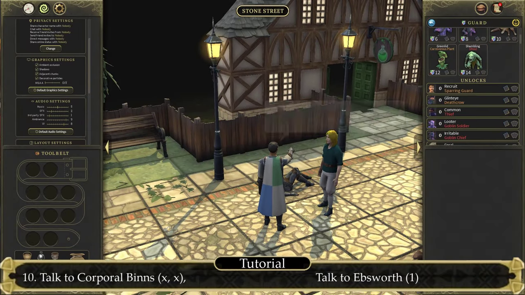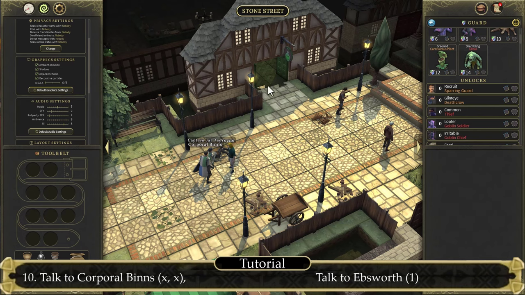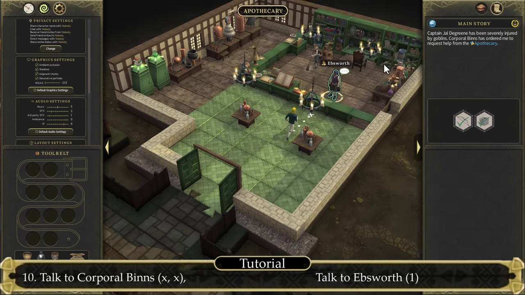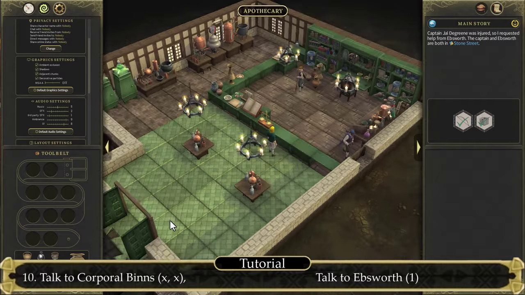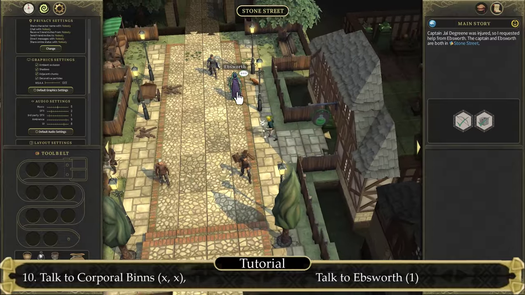And next, enter the building next door, that is the apothecary, and talk to the shop owner called Epsworth. Select option 1, that the captain is lying hurt in Stone Street. When the shop owner is coming to help, also exit the store and talk to Epsworth to see what is needed to help the captain.